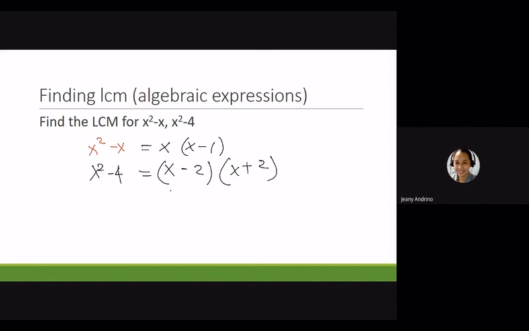Now, checking up all the factors, we cannot see anything in common. So if you cannot see anything in common in there, you just have to list it down. So just simply copying that down there. Or you can just go back to the original one and have that one as the LCM. So do not multiply that.